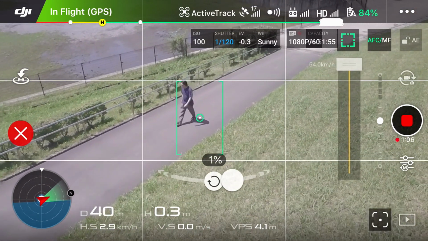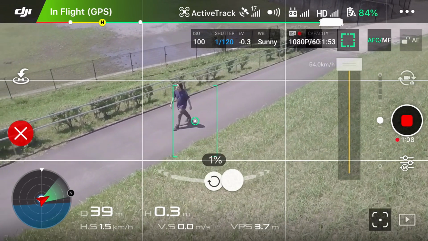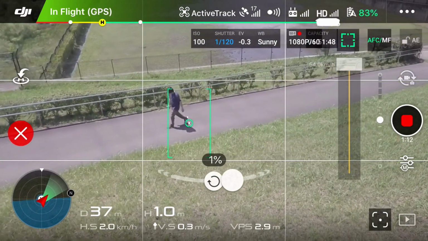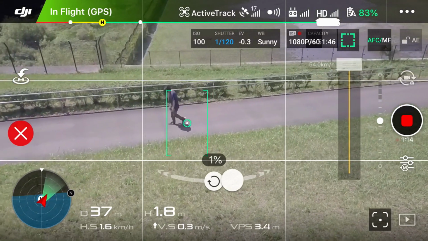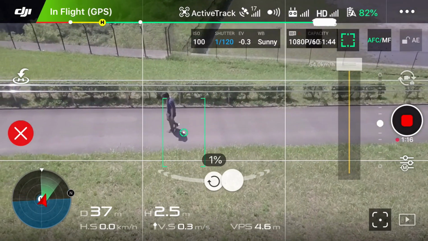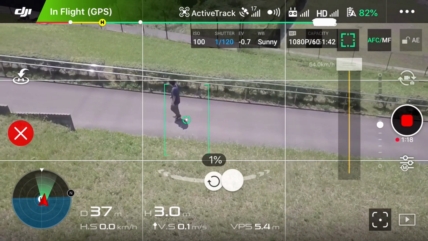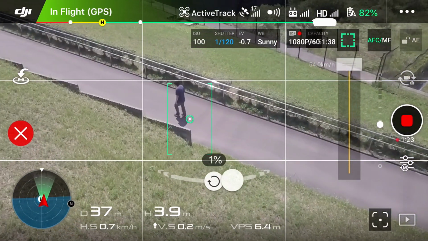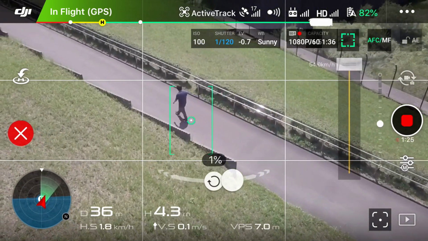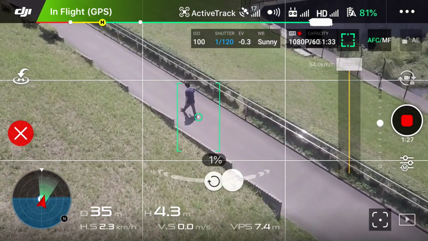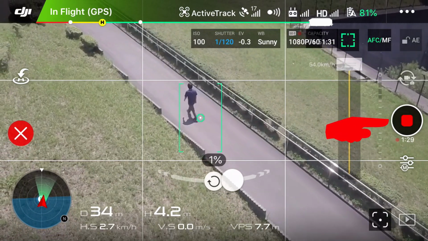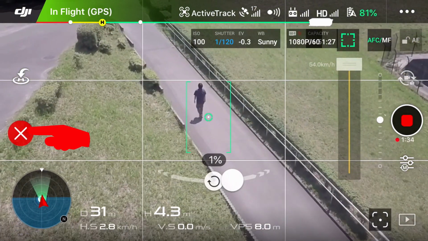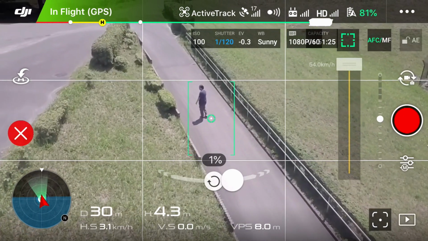If we slide all the way to the right or to the left, the speed of our drone will increase in that direction. So make sure you don't drag your slider abruptly, especially as there could be a hindrance along the pivotal path and your drone could hit something and potentially fall on someone around and cause damage. So make sure to check the path of the pivot, no posts, trees, or buildings around. Also, don't forget to hit the record button. And after you take the shot, make sure to click this to exit and stop the tracking.